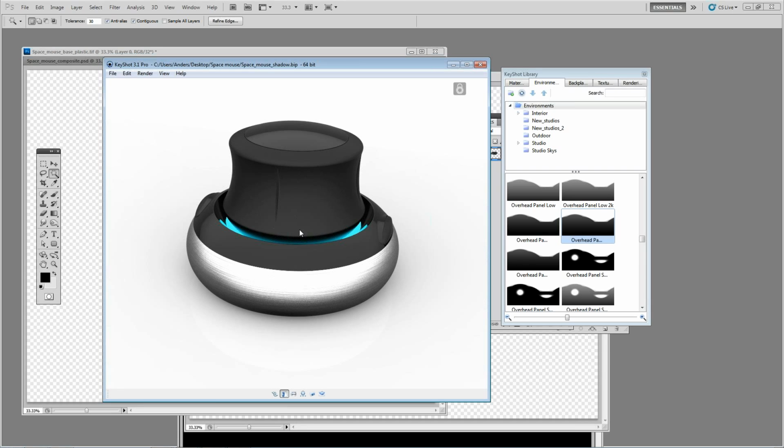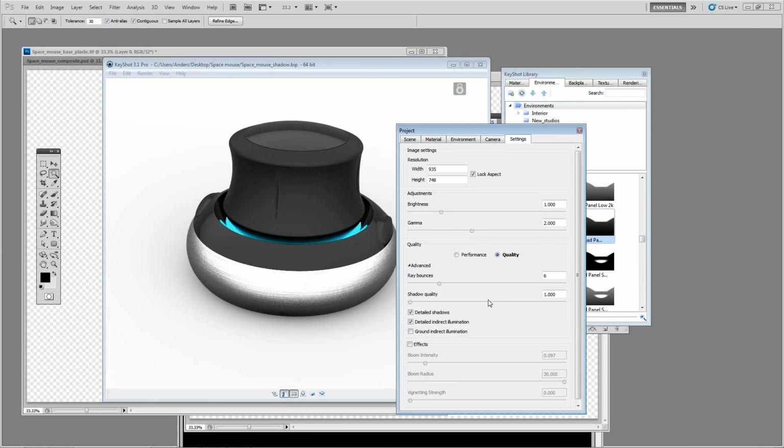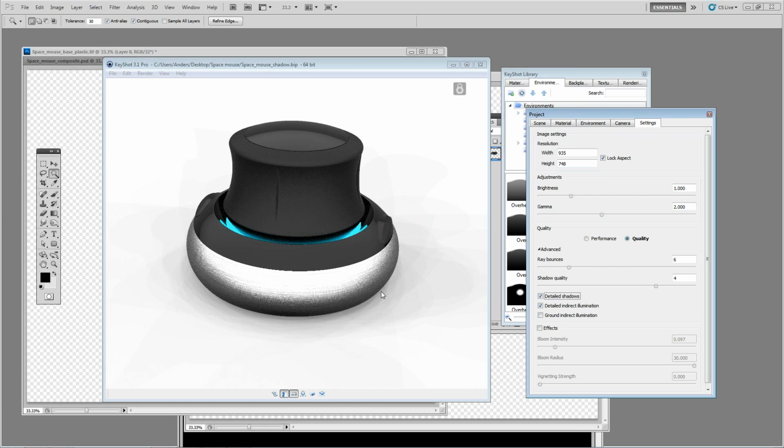And what we're going to do with this, I'm going to use network rendering, and we're going to increase the shadow quality a bit, which can be a bit more taxing in terms of render time. I'm also going to turn off ground reflections. We only want shadows here. So under the Settings tab, I can adjust this shadow quality, and I can turn it up and see how that's going to affect things. Let's try a value of 4, and you should see this shadow changing in appearance. And that's giving us a nice amount of detail there.